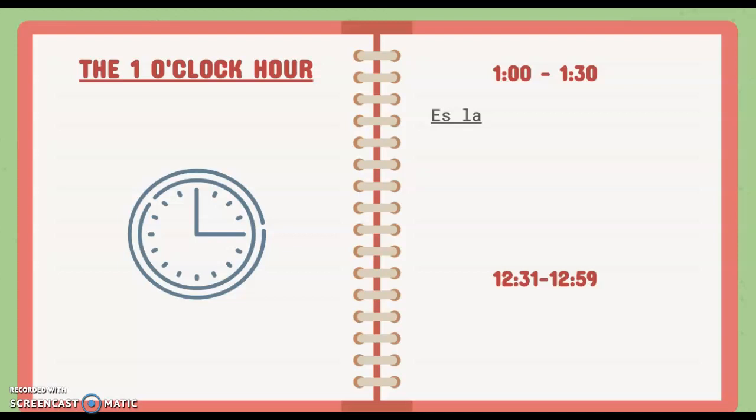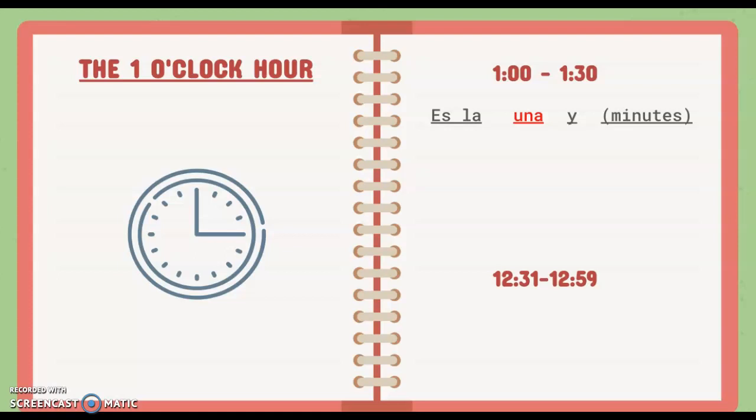And this will make more sense when we get into verb conjugation later on in the year. The other hours of the day, we are talking about multiple hours, like 2 o'clock is 2 hours, 3 o'clock is 3 hours. So again, at 1 o'clock, we are going to use es la. So our sequence for this is going to be es la una, which means 1, y, and then the minutes. So from 1 to 1:30, you're just saying es la una, y, and then filling in the minutes. So if I wanted to say it is 1:07, I would say es la una y siete.